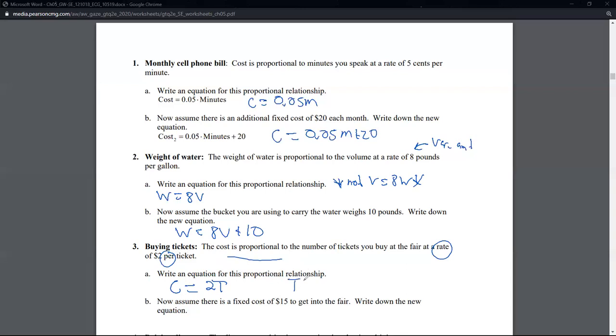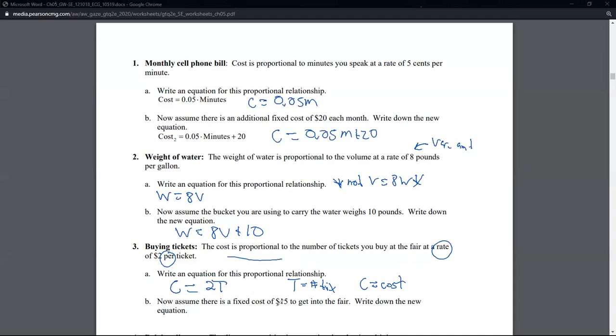And you can still write that. I think that would be nice to do, in fact. T is the number of tickets and C is the cost. I think labeling them with specific letters C and T, you don't really feel that's necessary. But if you label them Y and X, it is absolutely necessary.